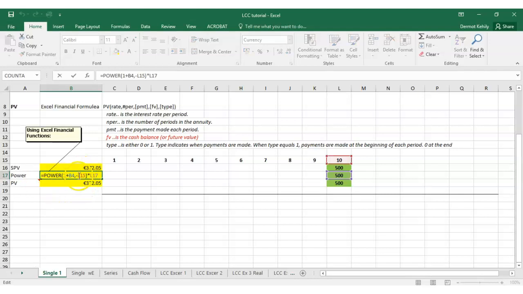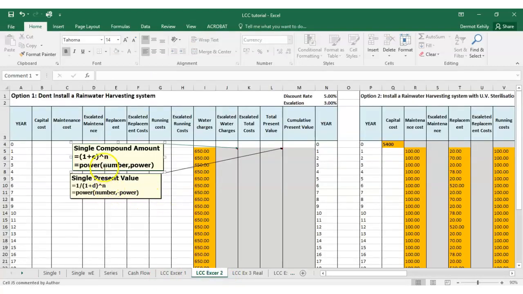Now, how we use the minus or plus sign here in the actual power to the power of will determine whether we're using the present value calculation or the escalated calculation. So you can see it there. If you put in minus to the power of whatever number that is, that will do the discounting, as opposed to just leaving it as a positive, which will give you the escalation.